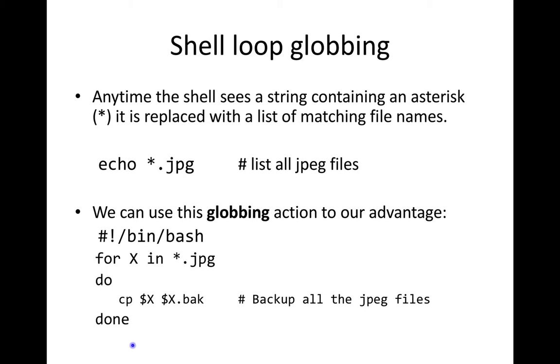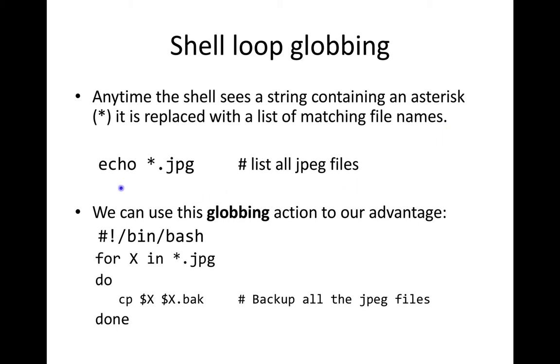That's really easy to do with a shell script when we take advantage of what we call the globbing feature in a shell script. When the shell interpreter is evaluating our shell script file and sees any command that contains an asterisk character, it will replace the asterisk character with a list of matching file names. This is a really powerful feature in the interpreter.